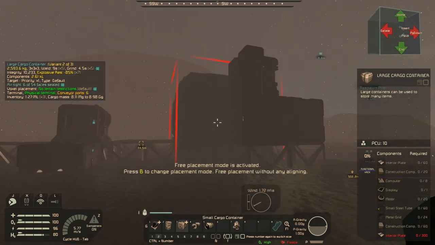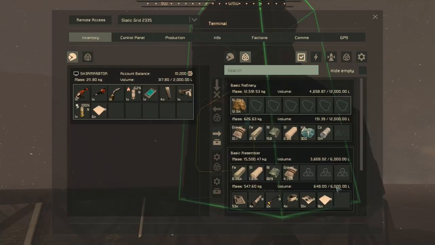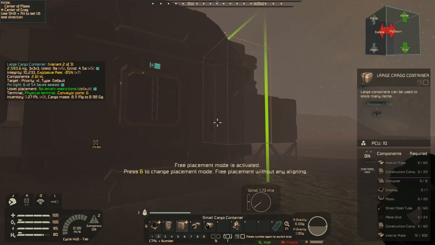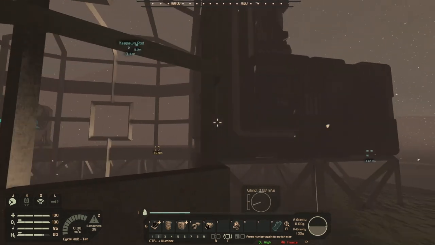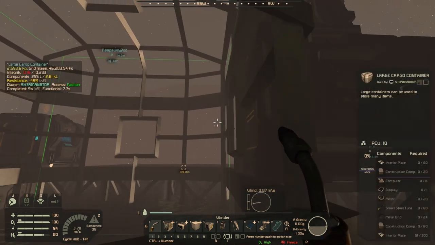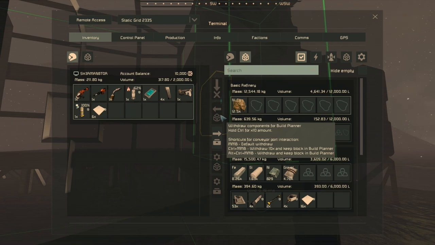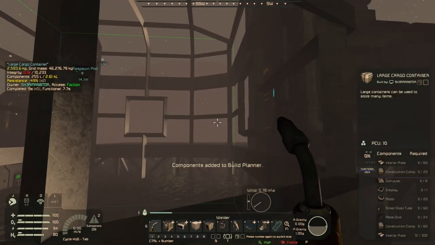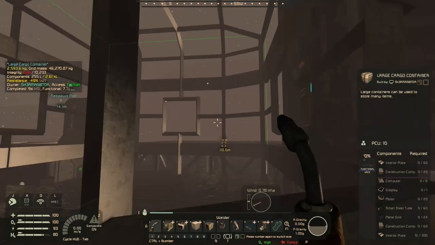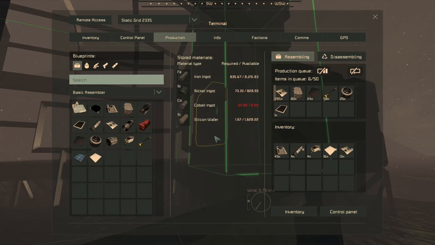I don't want the industrial one. It doesn't have as many cargo ports. What do we need? Interior plates. That's going to go there. Start welding it. Can I get to the conveyor port? And then just add everything to production and hope we've got enough resources. Ah, we got plenty.